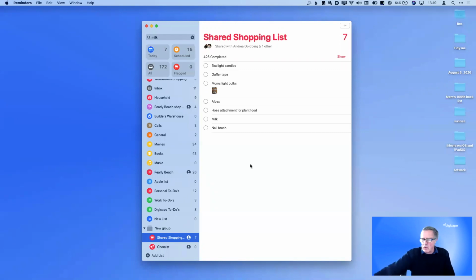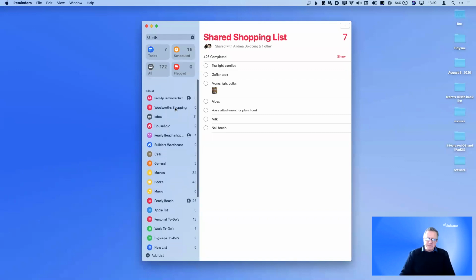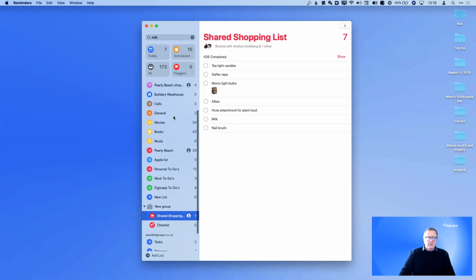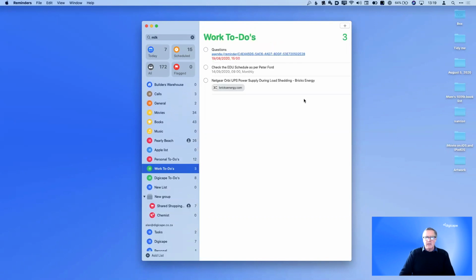let's move into more complex reminders, because these are just simple things that I want to mark as done or undone. Let's go into maybe some work to dos over here. And here I've got some items that I need to schedule. So if I wanted to add an item to here, I could click over here, and you see over at the bottom, we've got a couple of flags. So let's just type, say, do expenses.